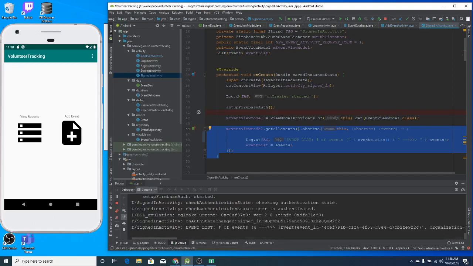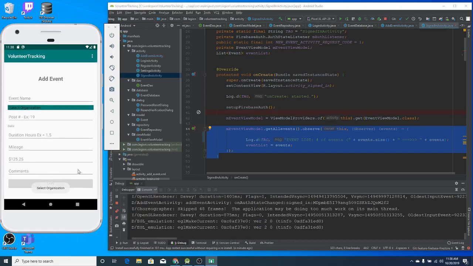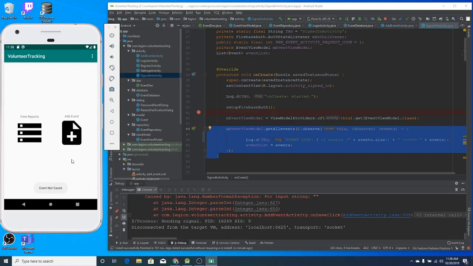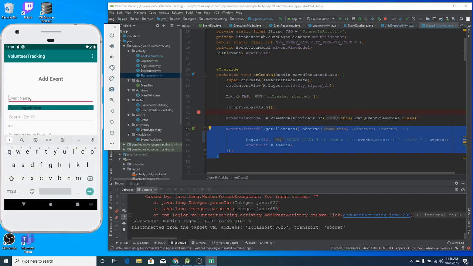Alright, so what we're going to do is we're going to click on Add Event. And this is going to open up this window. Ooh, I clicked on the wrong button. This is part of that error handling I need to go back into and check a little bit more. All right, so let's put in an event name. I'm going to drop down here for the different organizations.